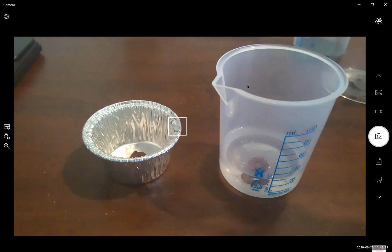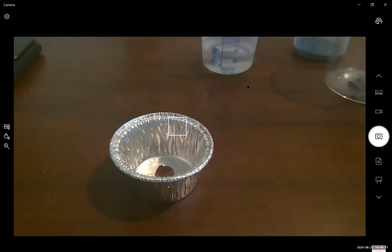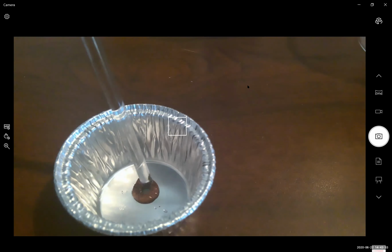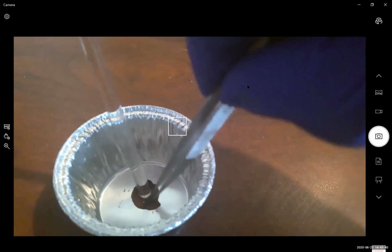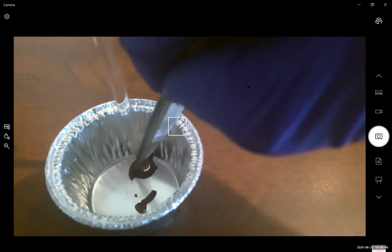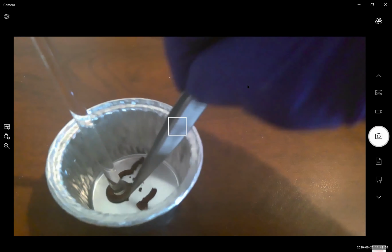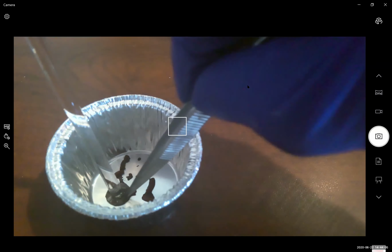Okay. Now, what we're going to do, and this is a little bit tricky, with one of our pieces, we're going to pin it down with our stirring rod, and use our forceps to scrape the copper off. Sometimes these things just fall apart, but we're going to scrape the copper off as much as we can. Just do as best of a job as you can. It should fall off. Should be almost smooth as butter. If it's fully reacted, the copper should fall off pretty quickly.